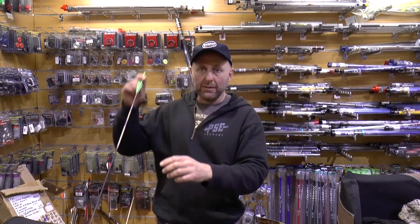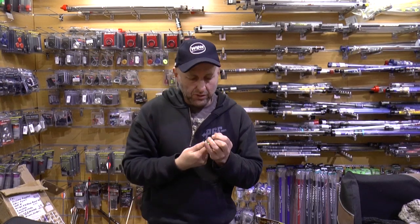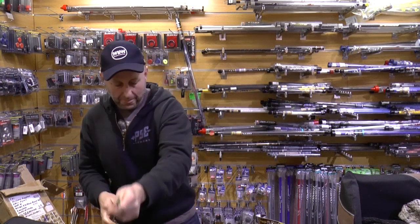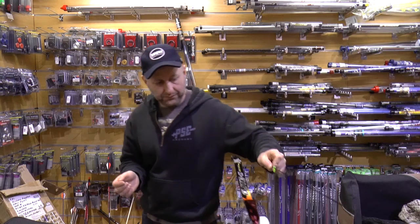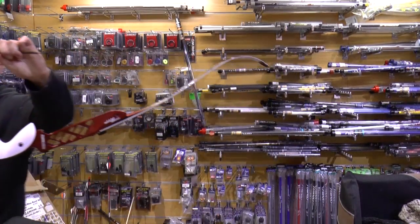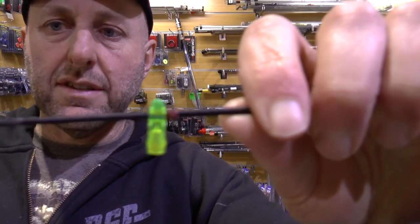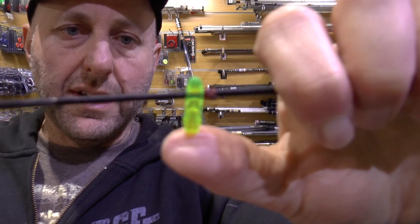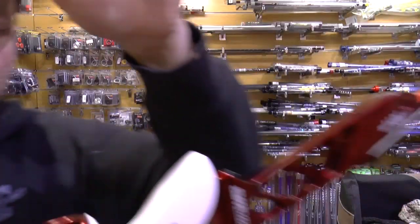Right, what I do now to make life easier, I've just got a spare nock, it's on a pin. I just pull the nock off. I put the nock on the string. Like so, you can see how loose it is. I don't like it that loose. I really don't like it that loose. And now I'm going to serve above it to hold it in place.